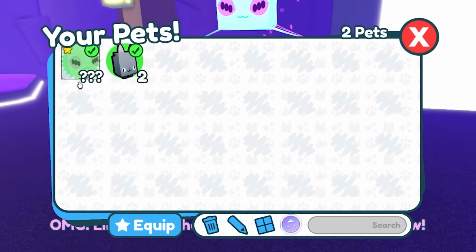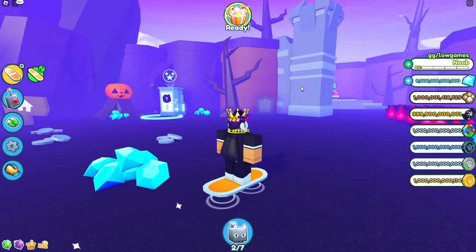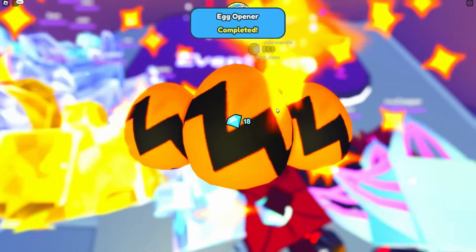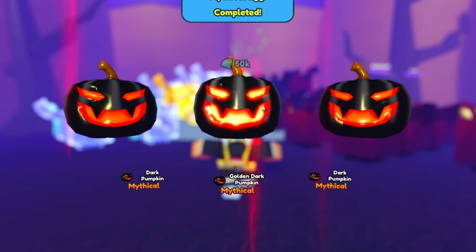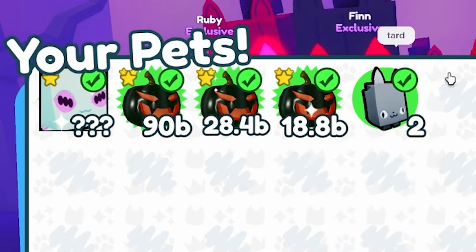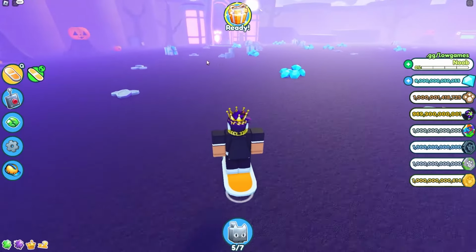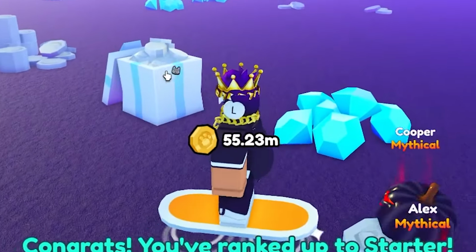Okay, yeah, I just gave myself a huge star surfer. All right, that's cool. Anyway, if I go over here to the Halloween event egg, there's these three different pets right over here that I could hatch right now. And I got some pumpkins. Now, obviously, the pets are probably not going to be these pets that you guys see here. They're probably going to be a lot different. This is Pet Simulator Z, so these things are fan-made. So just keep in mind that these pets are just random Halloween pets. It could be similar, but it's probably not going to be anything close to this.